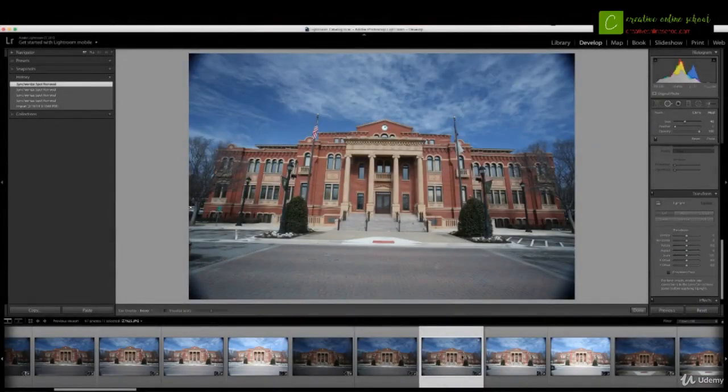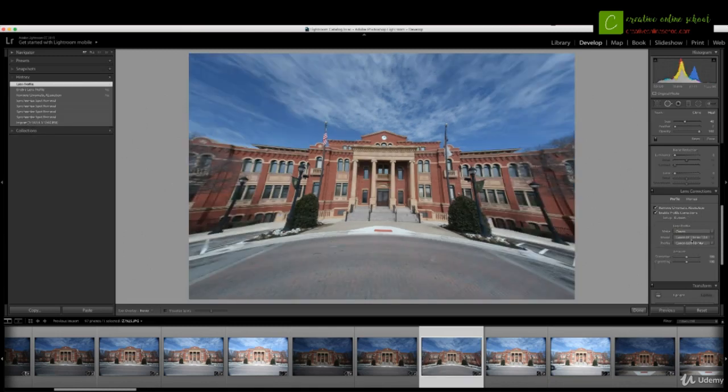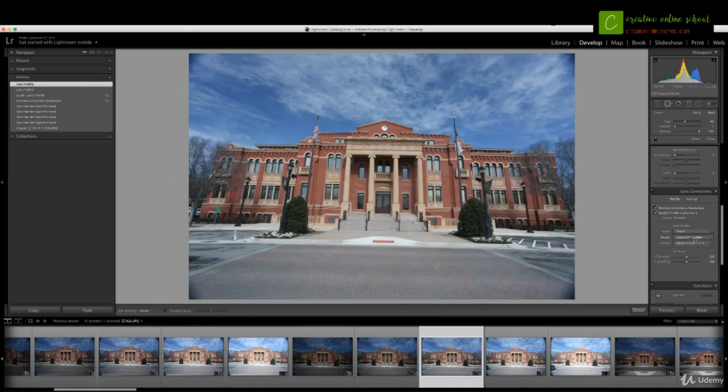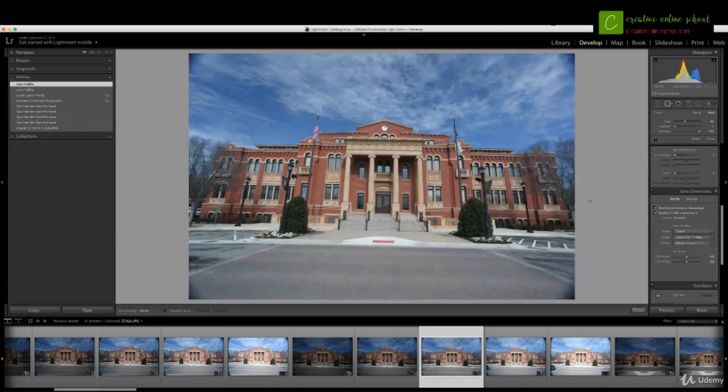Okay, now let's look at giving your images a little bit more pop. So let's start here with this one. First of all, we'll go ahead and correct for our lens distortion. Remove chromatic aberration. Enable profile corrections. Here it didn't recognize the lens, so I'll go ahead and plug in the make. It'll do its best guess. It's not correct. So we'll come down to the 17 to 40 millimeter lens that I was using. And you can see before and after. It's made a little correction there.